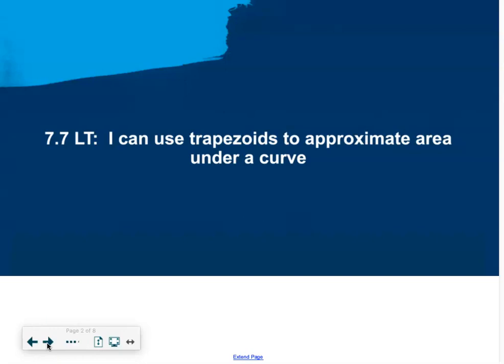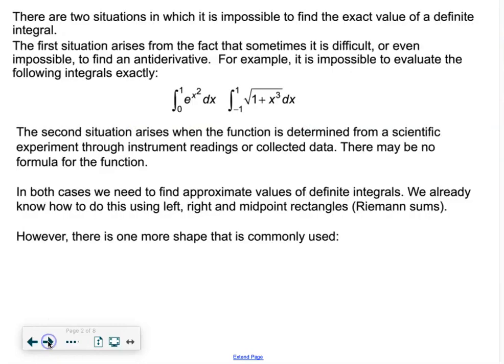All right, so are we ready? Okay, we just passed pie time, so we're good. All right. So this is from your book. You don't have to write this down. So this slide is saying why would we ever want to approximate an integral with anything, right? When we could just find the integral and get the exact answer, right? Why would we need to approximate? So there's 2 reasons that you might need to approximate an integral.